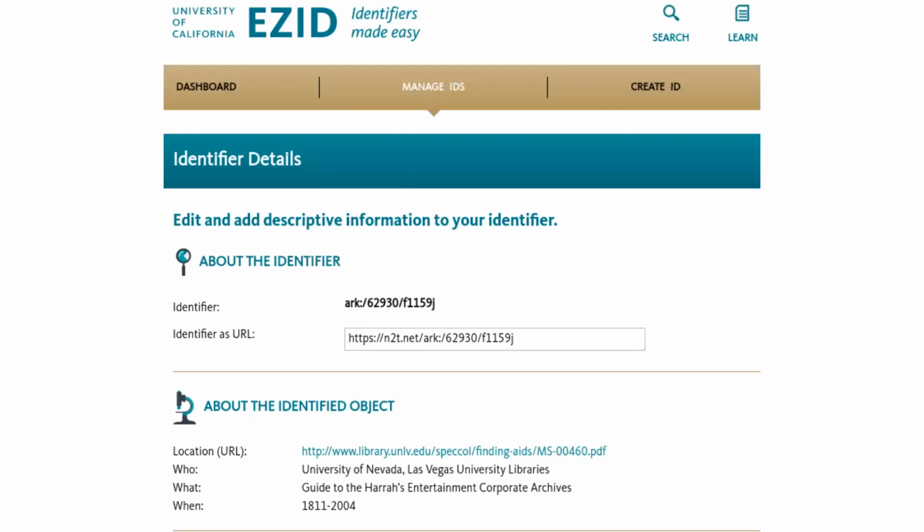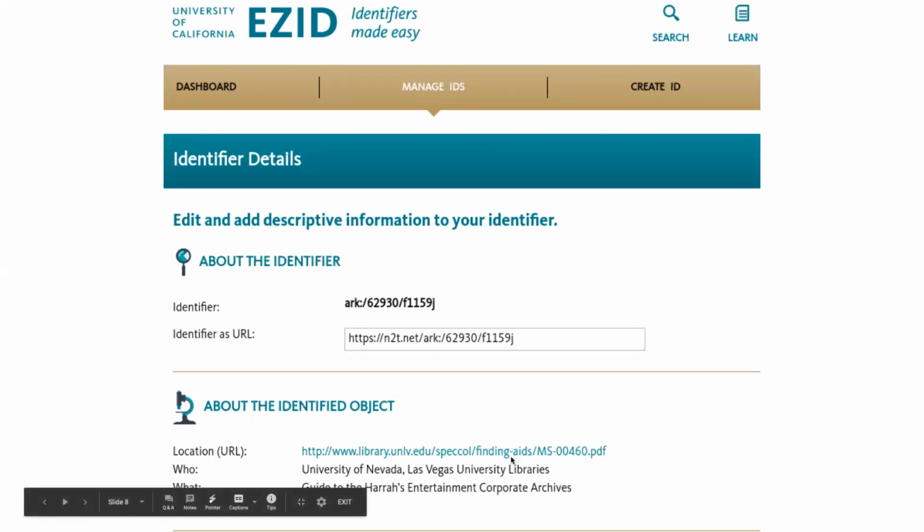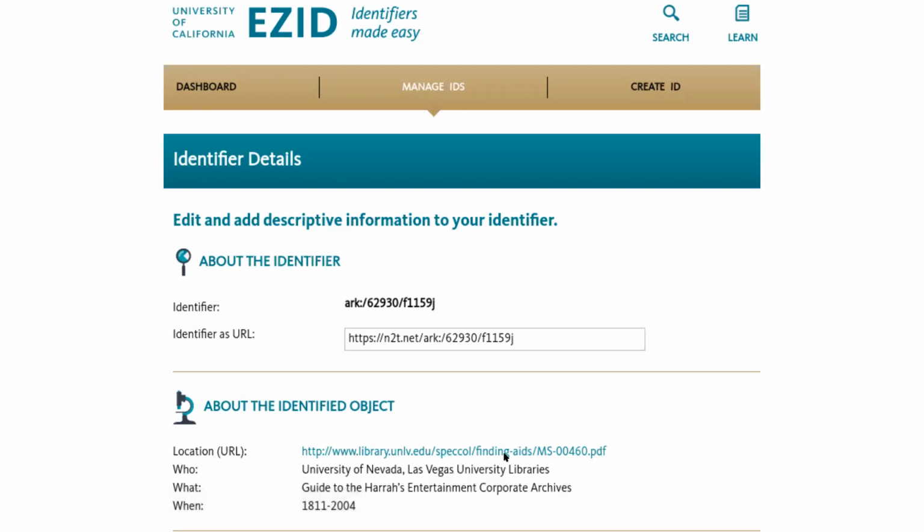So, of course, we do use the EZID service, which is really handy. They have a nice web interface for updating the metadata about a particular object that has an ARK. And also, if you hit edit, it will allow you to change the URL that your finding aid is at, should we ever decide to change systems. So we use the EZID service, and we have this web interface to do this in.